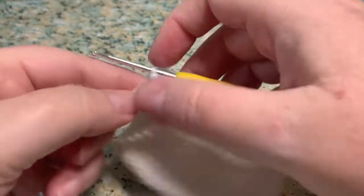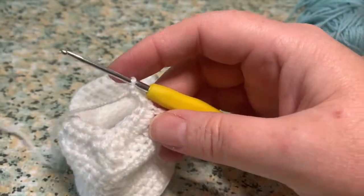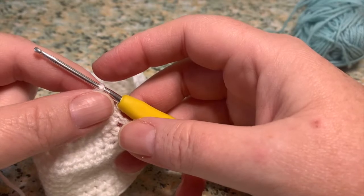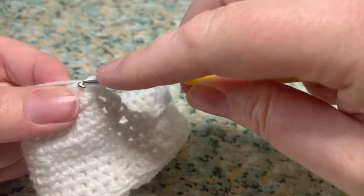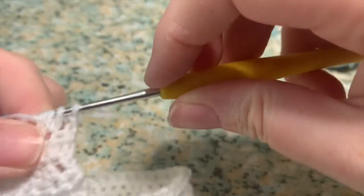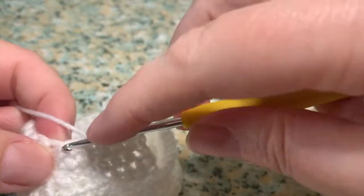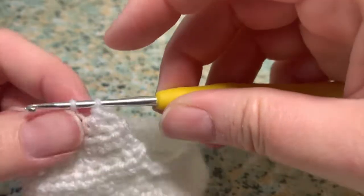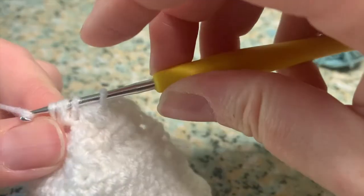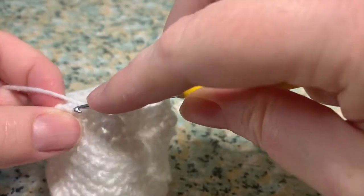Now we're going to make 2 chain around, and for the last time chain 2, and now we're just going to work together. We're going to work 2 together 4 times. So 1, 2, 3, and 4.